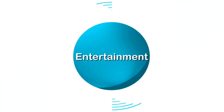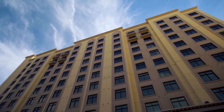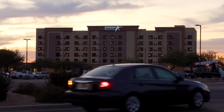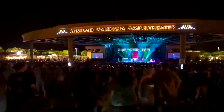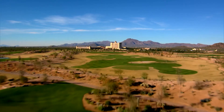With summer right around the corner and you mapping out your vacation, why not take a trip down south to Casino del Sol? Casino del Sol and Casino of the Sun are beautiful gaming properties, and we also have Estrella at Casino del Sol — both wonderful hotels with amazing food and beverage. Many customers attend shows at the APA Amphitheater, and we have an unbelievable lineup of shows this year. We also have Suilo Golf Club, one of the most beautiful courses in the country, so we really have a beautiful set of amenities for people to enjoy in Tucson.